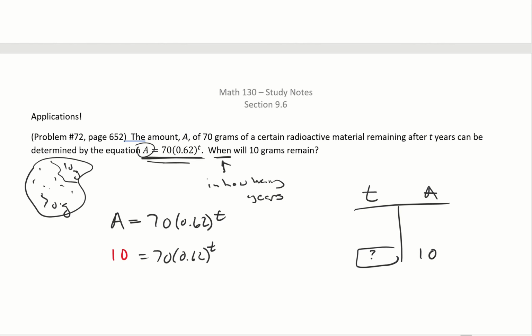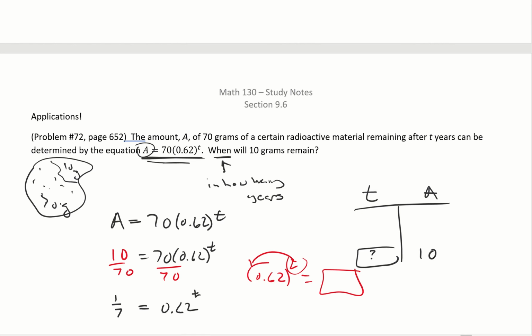Okay, there's one thing to teach you that most people mess up: I want to get it in exponential form. So I want to get it like 0.62 to the t is equal to something. And then I'm going to log to get Kitty out of the tree like we were doing before. But someone's in the way. Yeah, the 70, once I spell it out to you, you see it, don't you? The 70's in the way. You see the plan, I'm the teacher, I'm guiding you. I want to get it in exponential form so that I can get the kitty out of the tree. So the 70's in the way. Divide by 70, I'll just write it as 1/7, leave it alone. And we've got this.